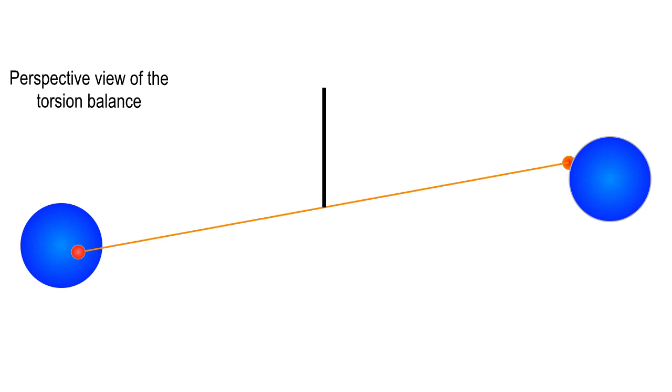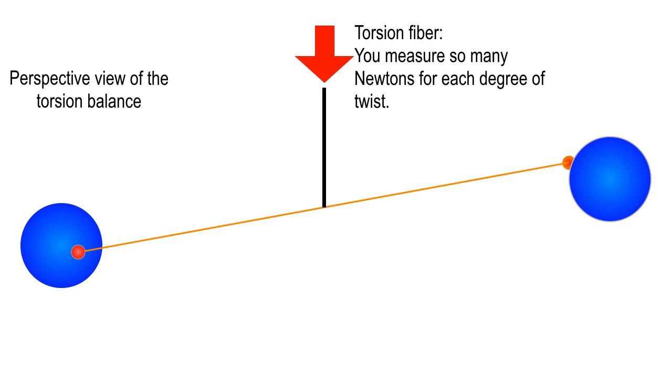Now, the torsion fiber here in the middle is hanging vertically from the ceiling downward. The red bar with the two red spheres at the end of it is horizontal. It stays horizontal, because those two are balanced, the same mass left and right. But if the blue spheres are charged negatively and the red ones are charged positively, they'll be attracted to each other. And the amount of attractive force can be measured by measuring how much twist that black vertical fiber takes.